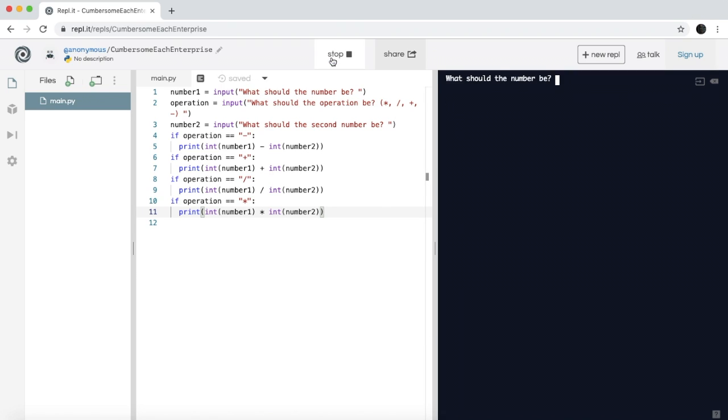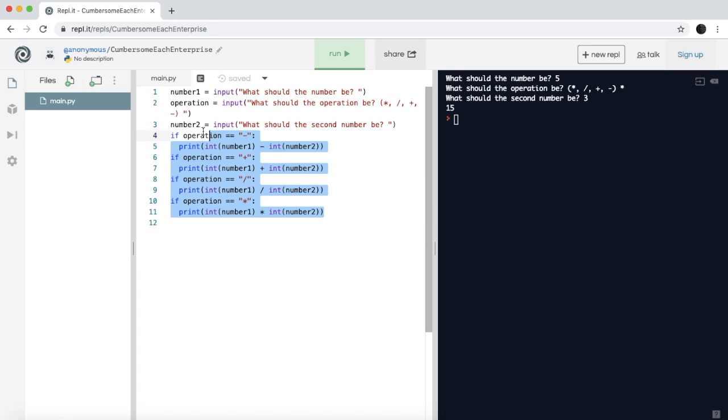So let's try some multiplication right now. Let's do 5, and we'll do multiplication, and let's do 3, and we got 15. So this is a basic calculator.